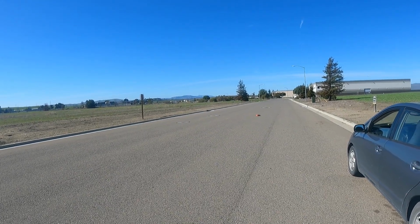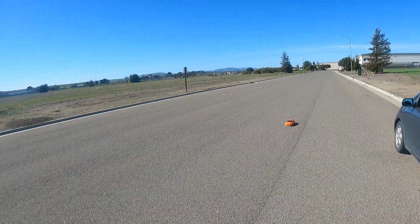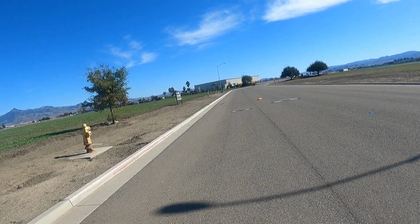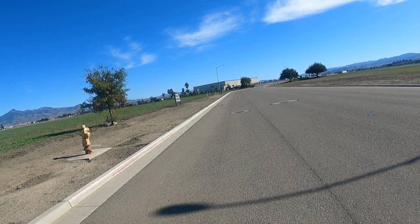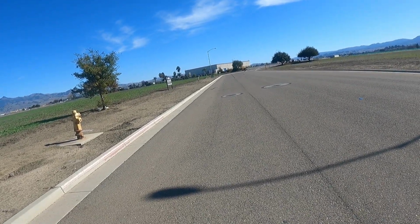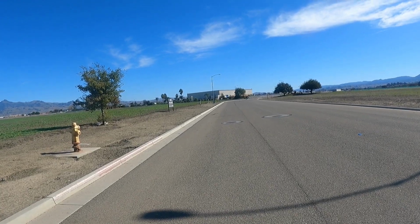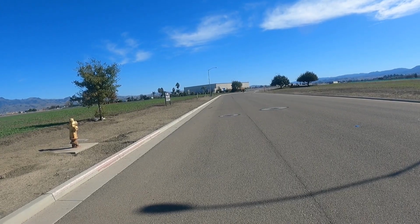I don't know what's wrong with it. I thought I had it fixed. Let's just keep going way right. I'm not really gonna gun it right now. We're just gonna see if I can control it.